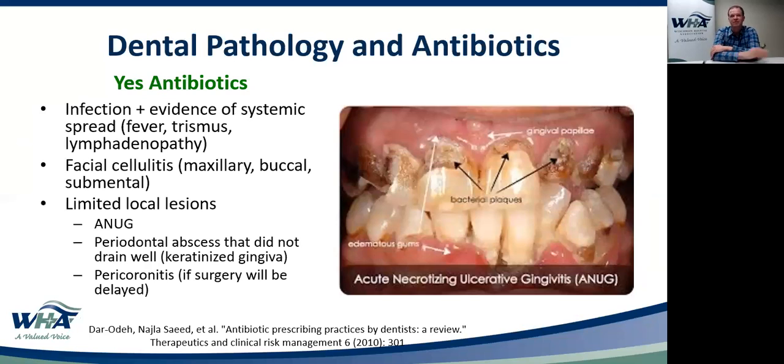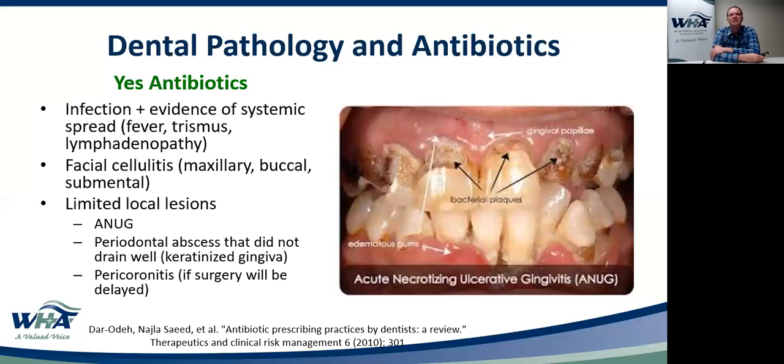And there's really only 3. So I've reviewed all of the dental literature. There's plenty of systematic reviews on this. And those are acute necrotizing ulcerative gingivitis. I have a picture of it there. I have yet to see this clinical entity in clinical practice. It happens in alcoholics and diabetics with historically poor dentition. It's a pretty rare thing.